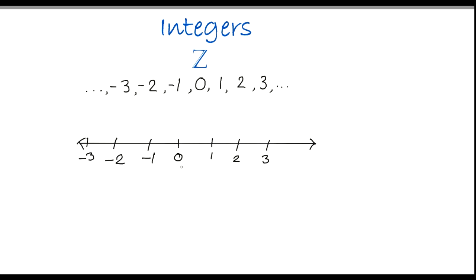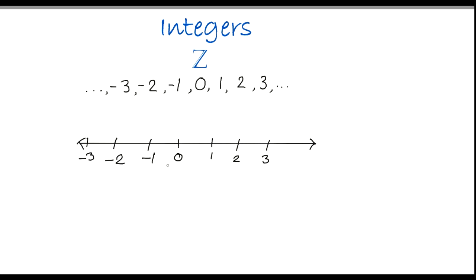And in the middle there is 0. On the right side of the 0 there are positive numbers, and on the left side of the 0 there are negative numbers. 0 is neither positive nor negative. 0 is a neutral number, and both sides of the line go on forever. We can write numbers forever on both sides of the 0. Both sides are open here.